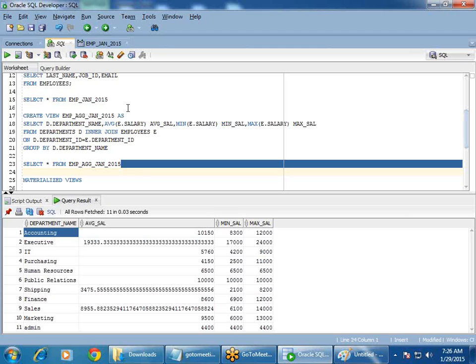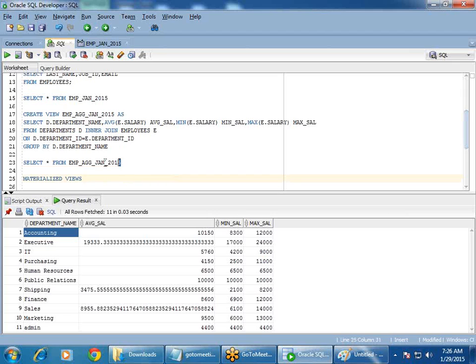A view is something logical and is not physically stored. You need to understand here, whenever I execute this query, is it internally reading the data from the employee table and department table, or do you have a separate storage unit which has the data?